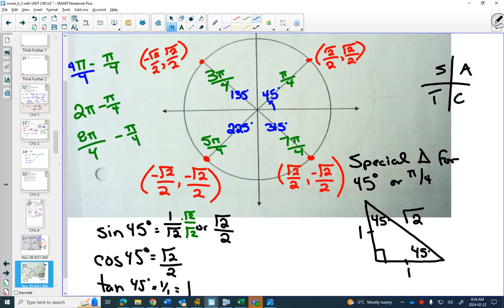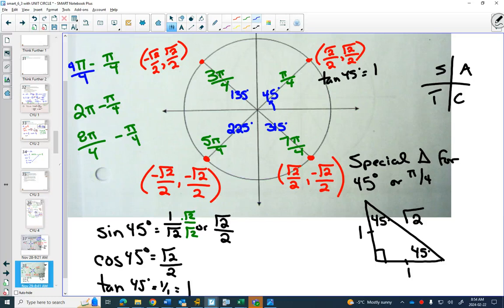They're both positive in quadrant 1. Which one's negative in quadrant 2? Your x-coordinate's negative. Cos is negative. Sine is positive. And we're going to see that the CAST rule for tan gets explained as well because, here we'll write them in, tan of 45 degrees, well, that we can get right from our special triangle, it's equal to 1. You can also get it by doing sine divided by cos because they're both root 2 over 2. Divide them, you would get 1.